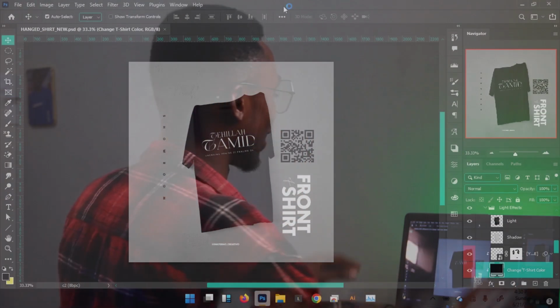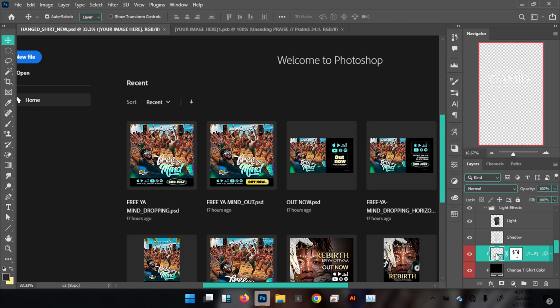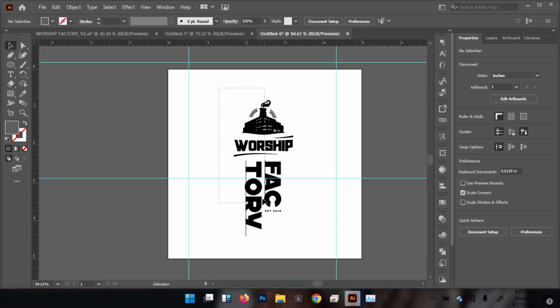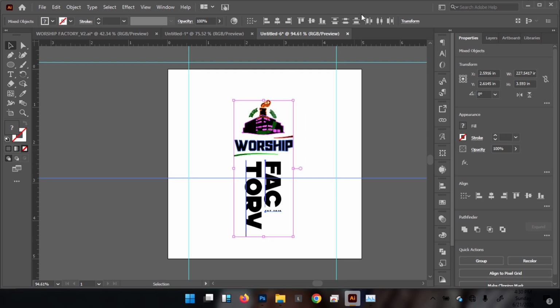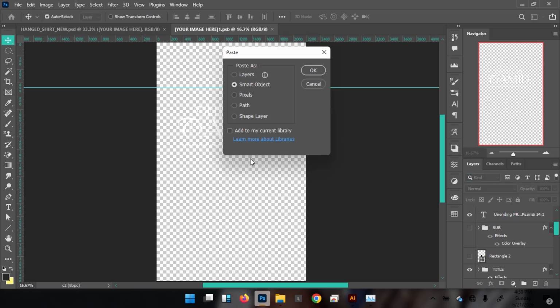So I already have the front of the logo designed, and I used the title from the artwork we designed the other time. So I'm going to work on the back. Okay, all right. Sorry, I would have to open this container up. So it loads, and I'm going to copy my design from here. I'll just drag over everything, press Ctrl C, minimize it, come into Photoshop, and then press Ctrl V to paste.